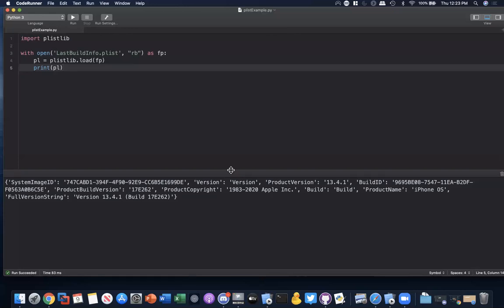And we know how to deal with dictionaries at this point, right? We can go and iterate through either the keys, the values, both. And notice here how easy it is to say, okay, I want the key iPhone OS. I'm sorry, well, that's not the key, that's the product name. The product name is my key. Oh, it's an iPhone OS, right? It could be iPad, it could be whatever, right? So product name might be useful for you. The one that I really care about is the version. So I'm gonna look for product version, and this will be what I'll be working out of to do my operation.